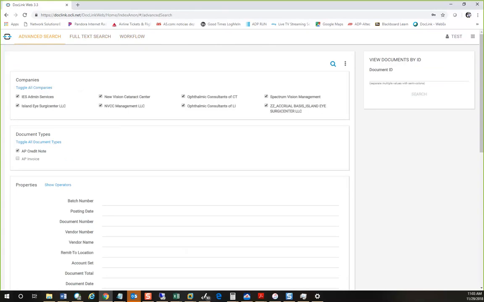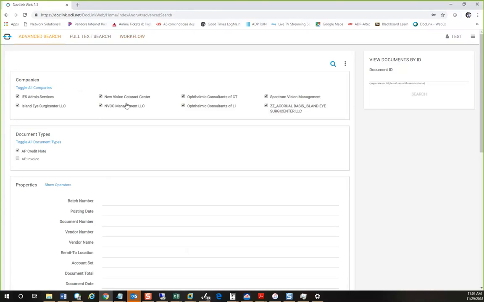You can definitely do that through the advanced search. In that one, instead of going to the workflow tab, just like we've been doing, we go to the advanced search tab.